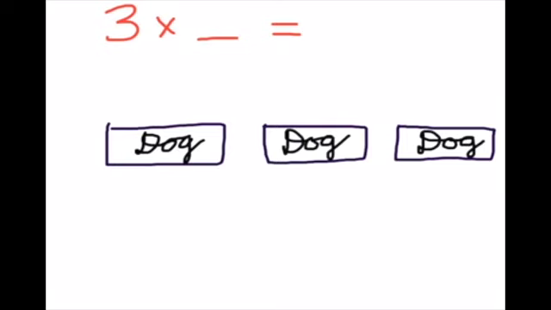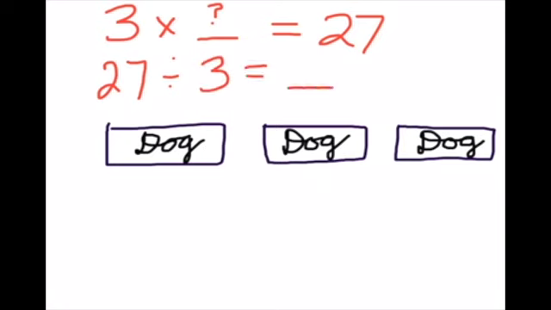27 pieces of food. So if 27 is my total, that of course is what I have as my product. But I don't know this factor. 3 times what equals 27? I know that this is also a division problem, right? When I have the total, where do I put that in a division problem? I always have that first, right? So this is the same as saying 27 divided by 3 equals, I don't know.